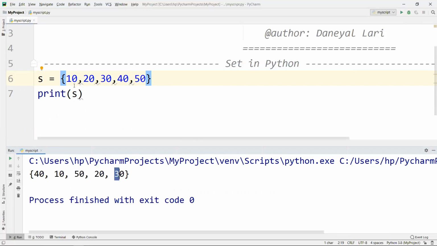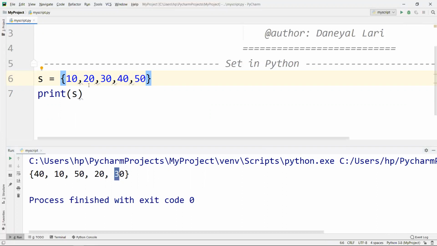So it does not maintain the order. Why does it happen? Because it follows the concept of hashing. I'll discuss what hashing is, but just understand that a set does not support indexing and does not support ordering. In which order it will be, you can't measure or predict it.